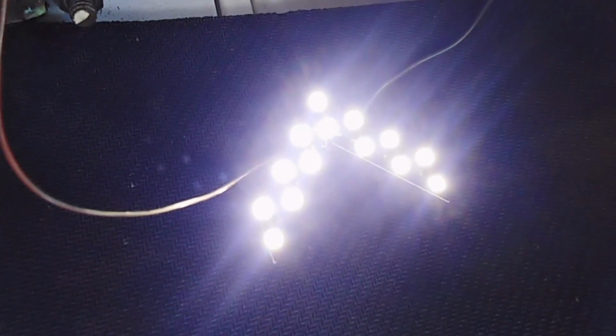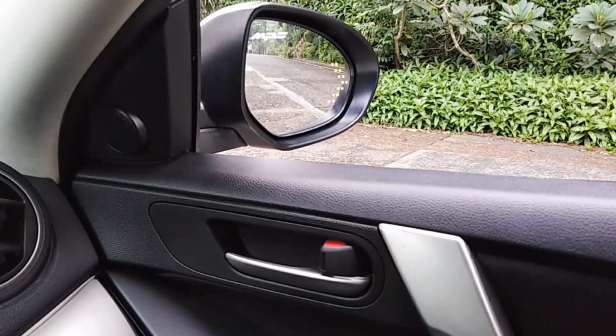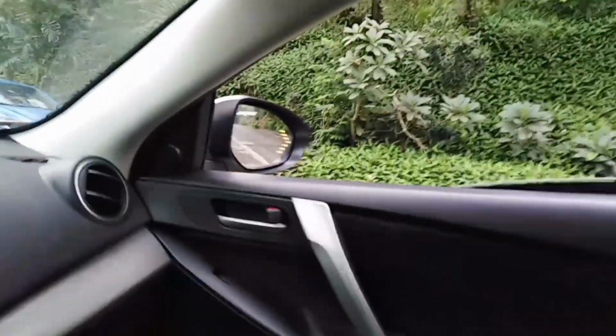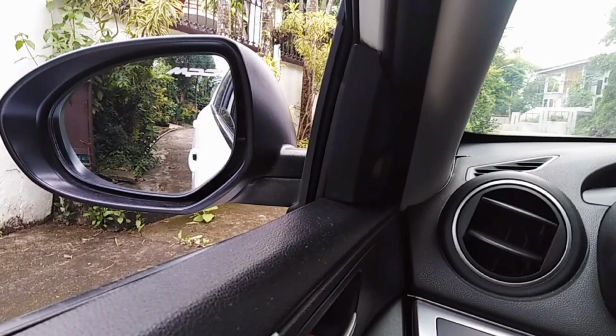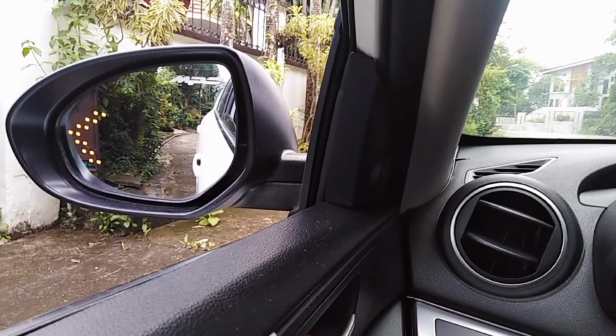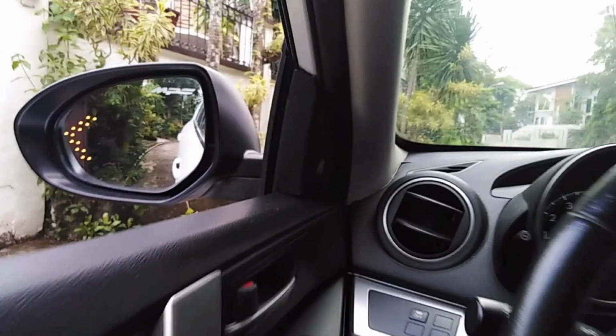It was bright white, but for no reason, when attached to the mirror, it came out slightly yellow. It came out a bit more classy, I guess, but definitely seamless. Wanted to try one of those flowing arrows, but I have got something flowing right in front, and too much of that would be ew.